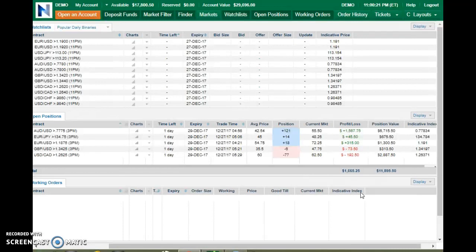So I made a good amount of pips. I'm definitely chasing pips on these trades. I needed to go more than 40 to 50 pips. Most of the time like 40, somewhere in that range. It's moving pretty good. I'm in some pretty good trades right now. I'm expecting to do a little bit more.